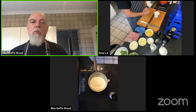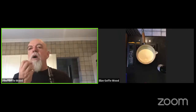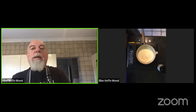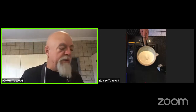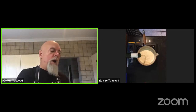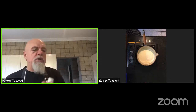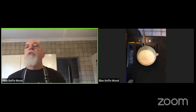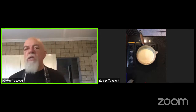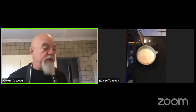So it takes the place of the flour and adds a lovely bit of cheesiness. Normally when you make a bechamel with a roux base, you have to cook it out for at least 20 minutes to get rid of that flour texture and flour taste. Whereas this doesn't need that. It cooks relatively quickly because there's no flour in it. So I've got my cream to the boil. I'm just going to put a nice glug of dry white wine. Not essential, but it gives a nice sharpness, so that when you're reducing cream and cheese, there's an element of acidity that makes it lighter. It's also more fragrant, and it gives a nice lightness so that it's not overly cheesy. I mean, we are talking 50 shades of cheese here tonight.